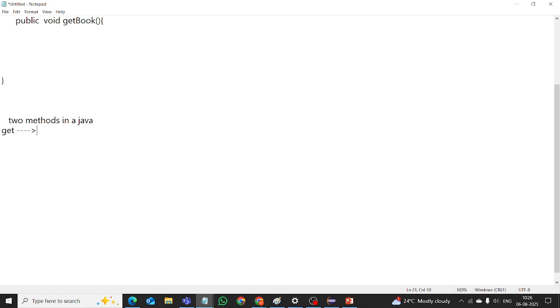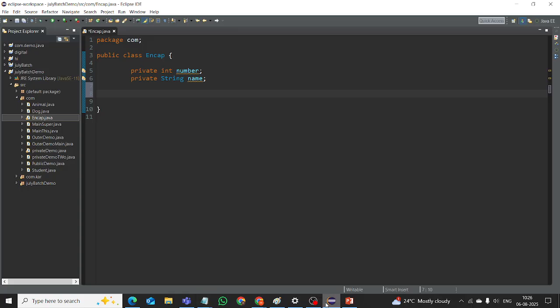Get means to acquire something. To get that, we must use set first. Then only we can get that value. Suppose I set the integer value 10, we have to get that one. By using these getters and setters, we can achieve the encapsulation concept.